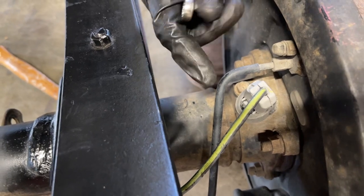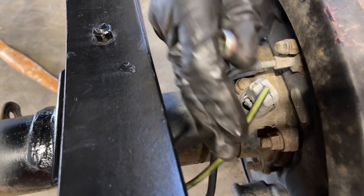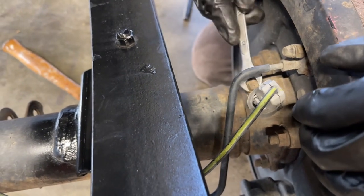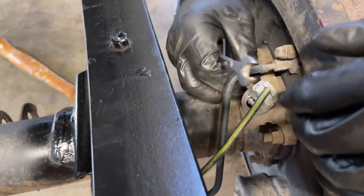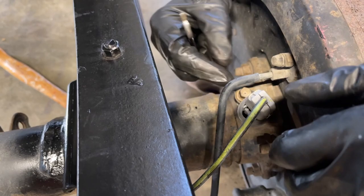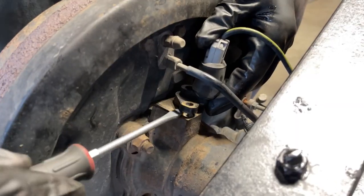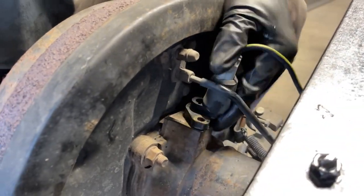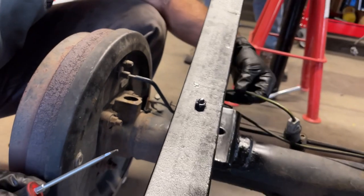When we were doing the other side, we ended up resting the weight of the leaf spring on this ABS sensor. So we're gonna work a little smarter this time, and I'm gonna disconnect the ABS sensor so we don't tug on it and maybe destroy it. This is held to the axle housing with a 10 millimeter bolt. You can pry up on this and get it out the rest of the way. There we go. So now this is fully out of the way and we're not gonna damage it.